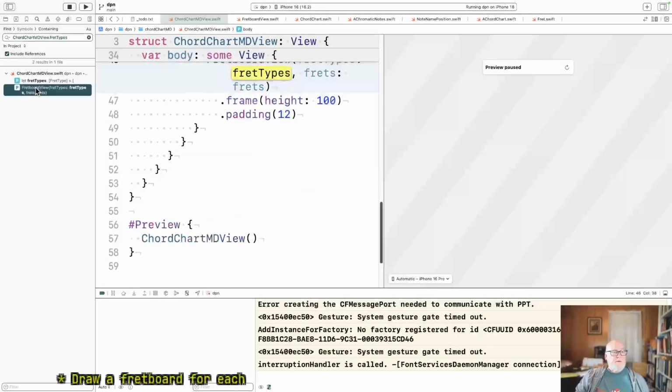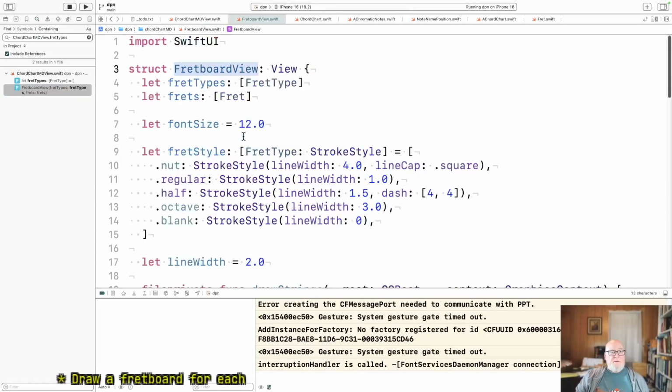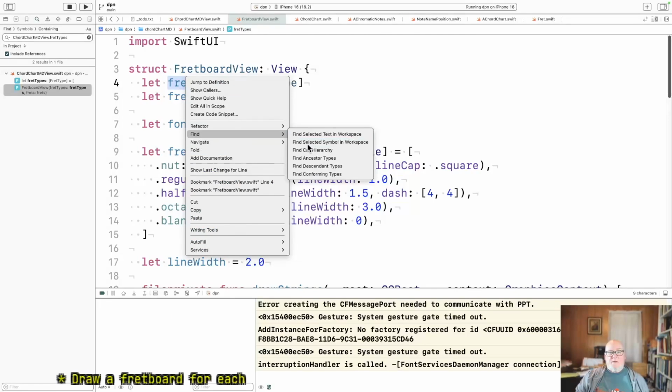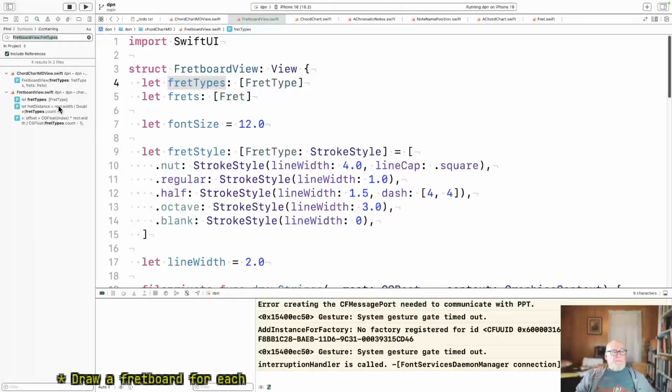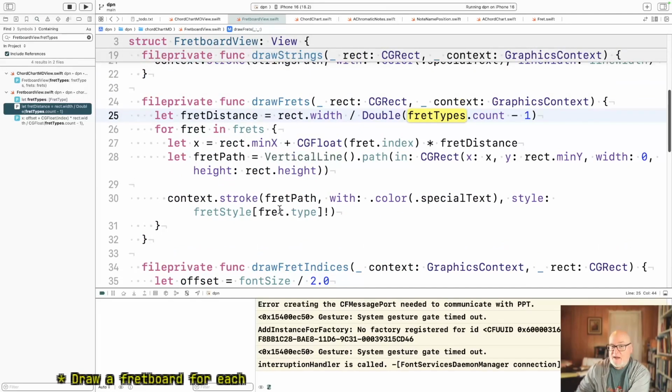Fretboard view. Oh, okay. Yeah, all right. We'll have to do something with that. So it's not used for much now, right? It looks like it's just used to calculate the size and distance of the frets.